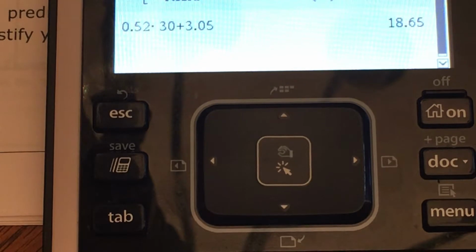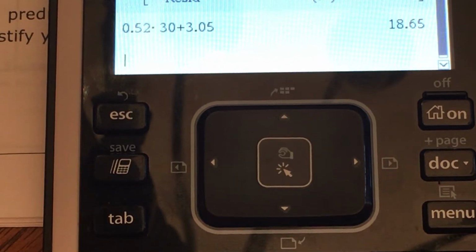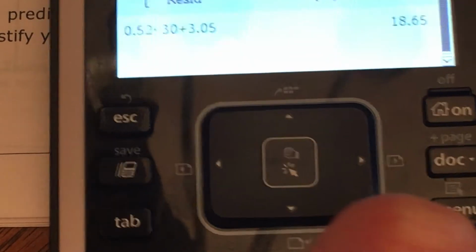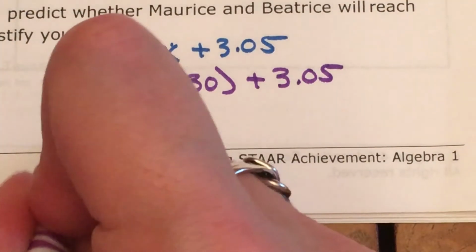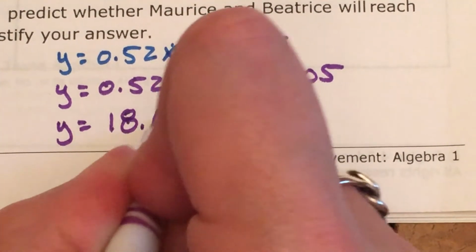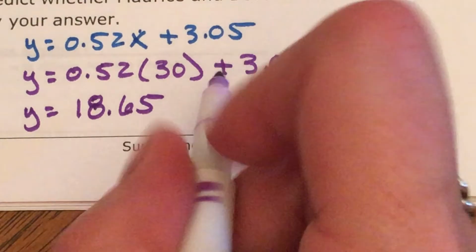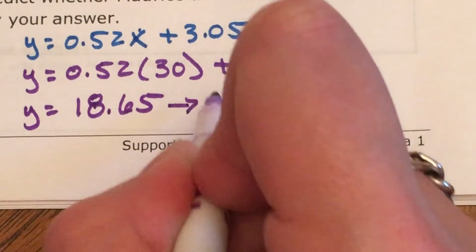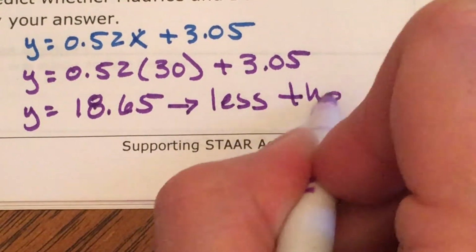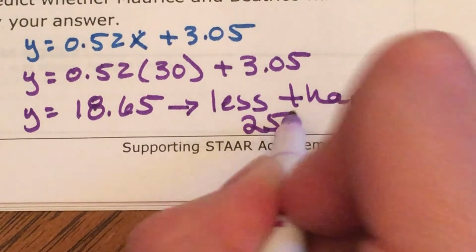Do we get 25? No. We get 18.65. This is way less than 25.